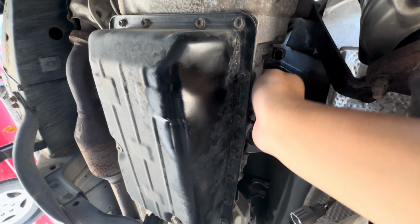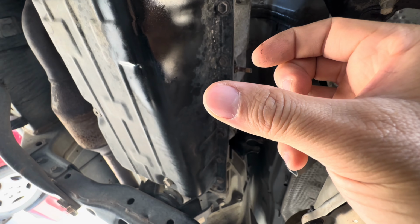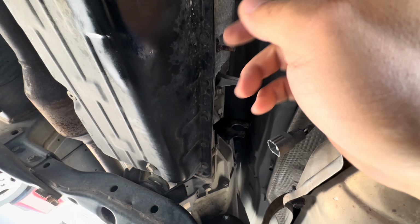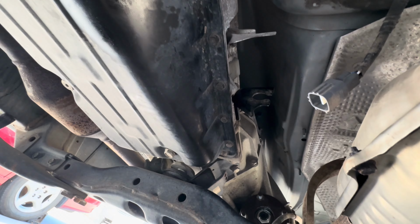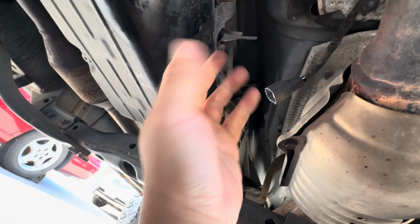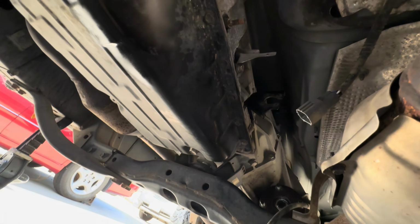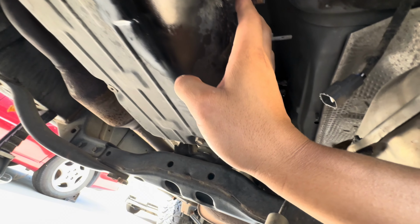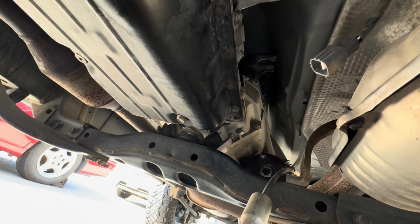Make sure you get these weird brackets too. Those are easy. It's just a little clip that you pull back and you slide it off of the bracket. Other than that, it's okay, it's not too bad, but I have small hands for the most part. If you're bigger than I am, it's going to be such a pain for you to do. You might have to actually drop the transmission or maybe drop the subframe a little bit, so that it can go down, and you should be able to get access to those.